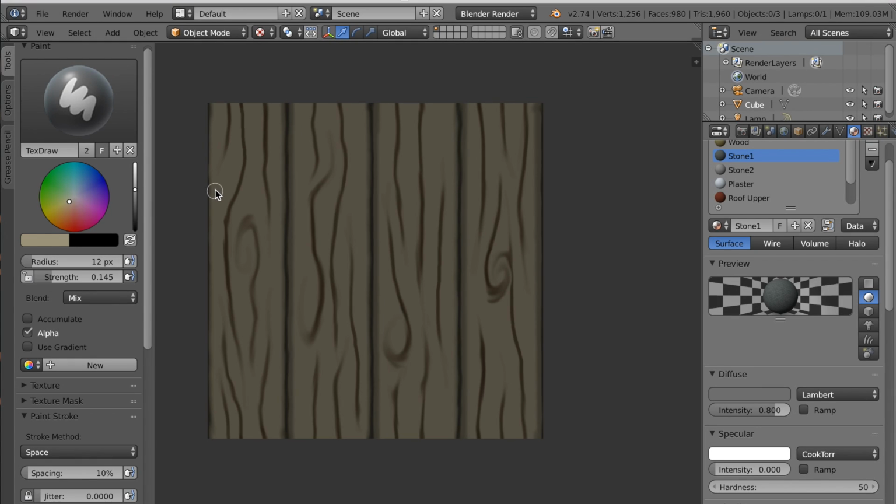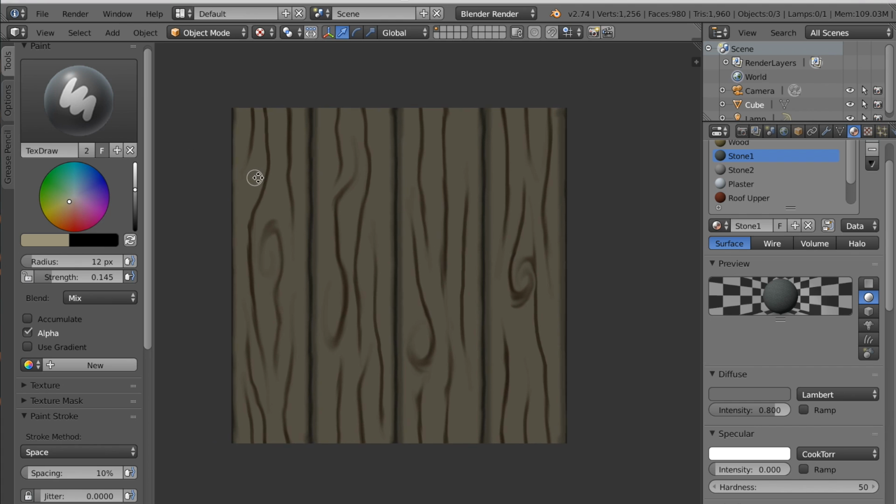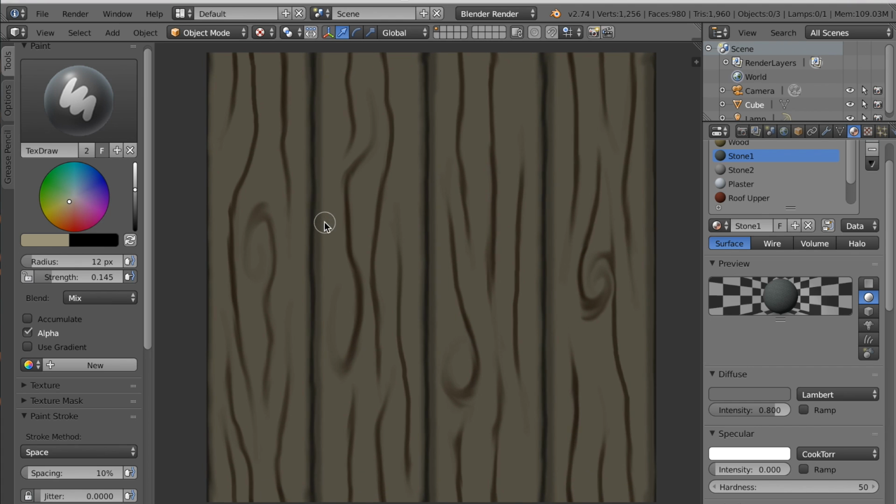So now I've lightened up my brush, and I'm just going to paint in between all of the dark lines to add some highlights and make it appear as though some areas are raised higher than others.